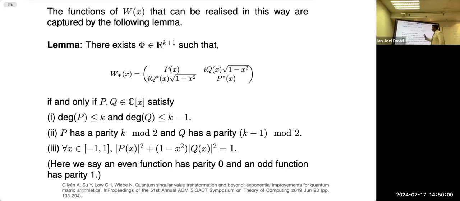Okay? This is the quantum signal processing lemma. And what it's telling us is that if I want to have a matrix that produces for me in my top left corner a polynomial of some number X, then the polynomial should satisfy all these conditions. And using some other results, we can find the angles of those Z rotations, which will precisely give you this quantity. But this is the heart of the quantum signal processing algorithm. All it's telling me is that I can construct a quantum circuit that can implement for me polynomials of X in the quantum. Okay, that's all it's telling me.